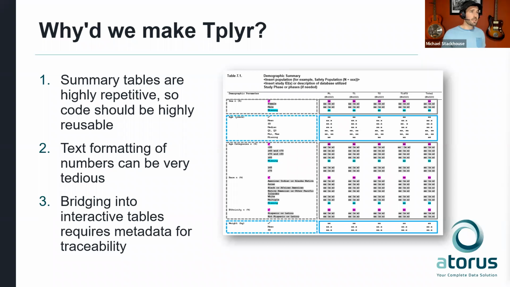So from the start of T-plier, we collected a lot of metadata around what data were being summarized in the first place, what data were fed in to T-plier, and what configurations were kept. We keep all of that information, so how can we make that more valuable to the user, to feed back specific information about a result at the level that's being presented in the table itself? So those are the three core principles that were built in to why we created T-plier and why we designed it the way that we did.